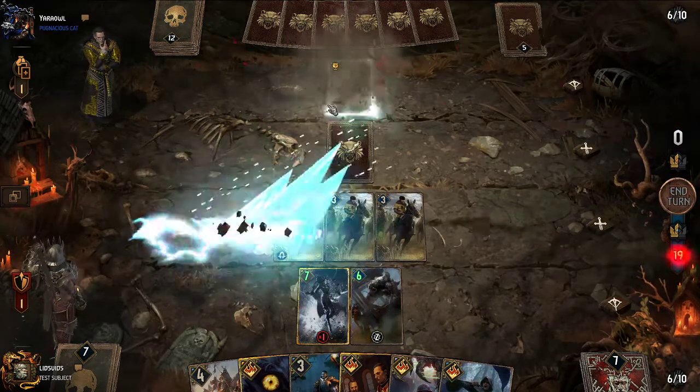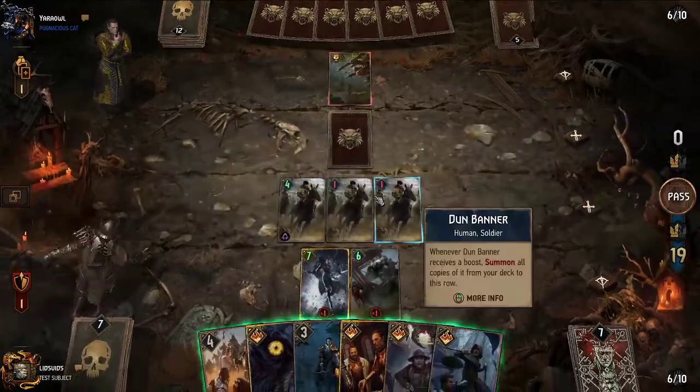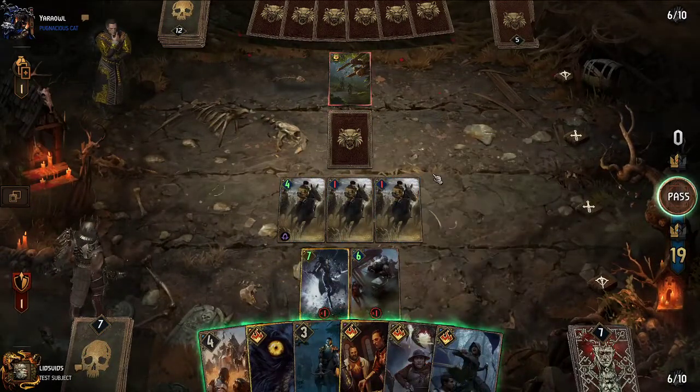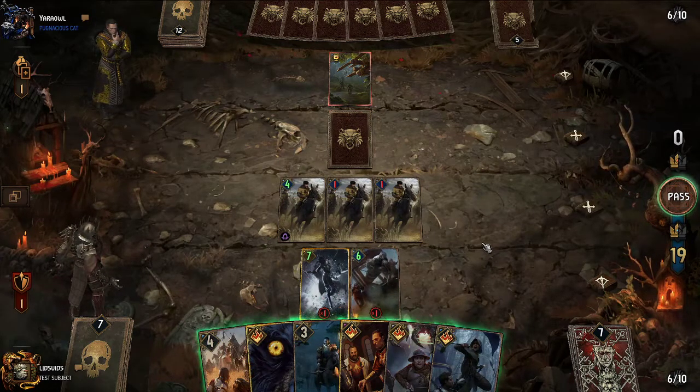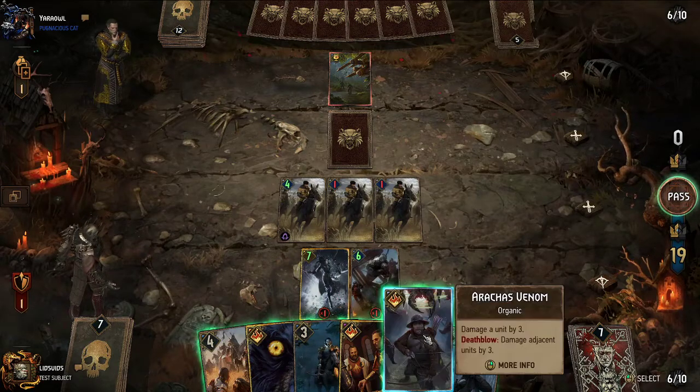We don't know what that one is. Yep, that is exactly what that one was. Dealt some damage to our Dunbanners. I mean, still, they'd need some strength out themselves, of course. But this is getting tricky because we need some stuff to target here.